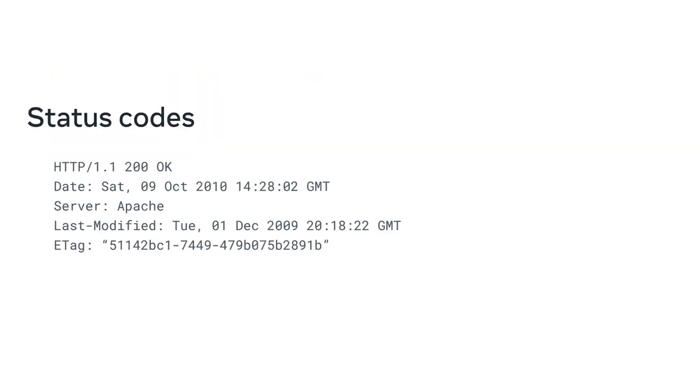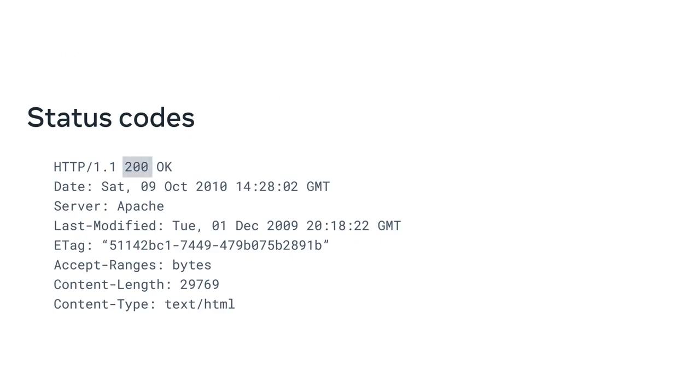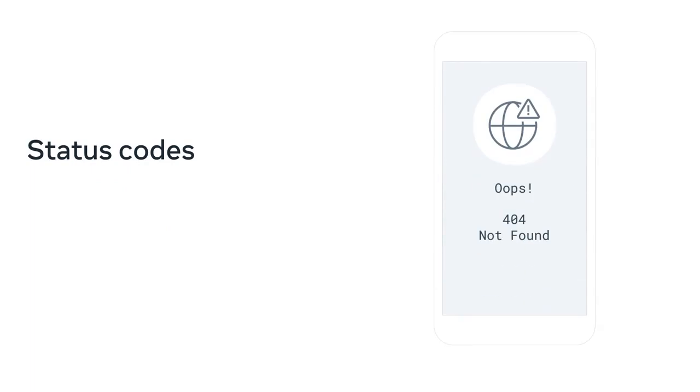HTTP status codes contained within the header indicate if the HTTP request successfully completed. The code values are in the range of 100 to 599 and are grouped by purpose. The status message is a text representation of the status code. During your web browsing, have you ever encountered pages that display 404 error not found or 500 errors, server is not responding? These are HTTP status codes. I want to briefly explain to you about the status codes and their grouping.